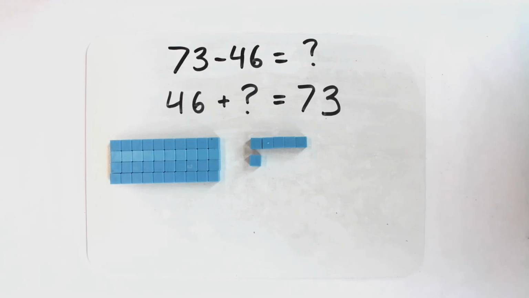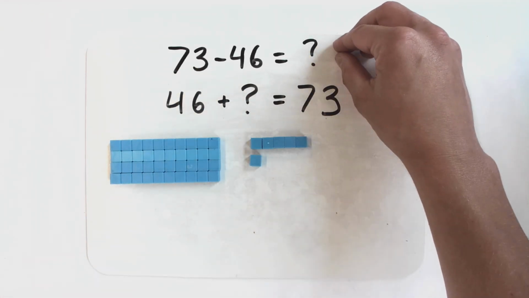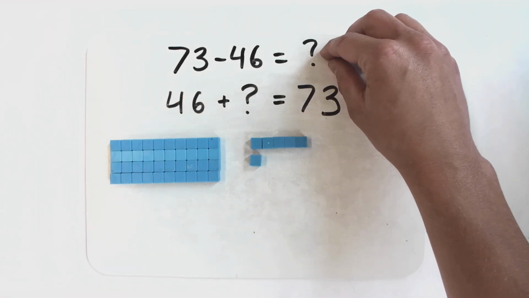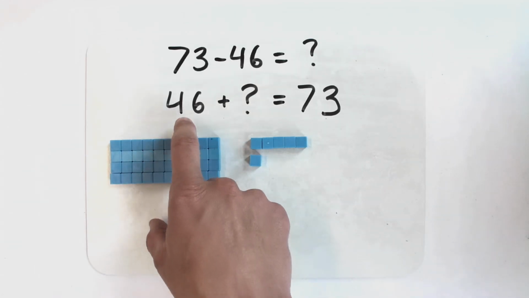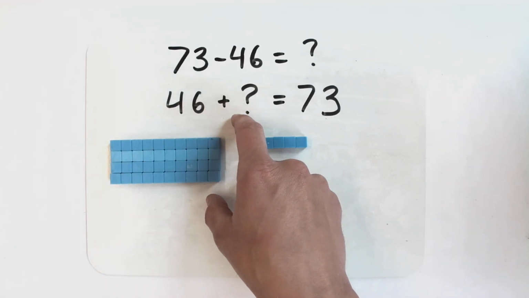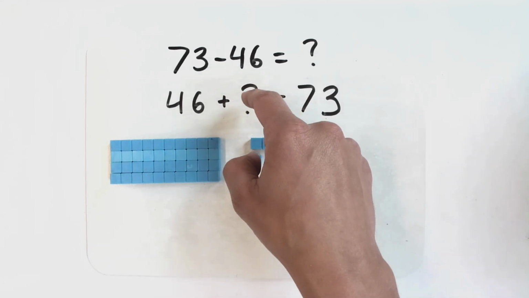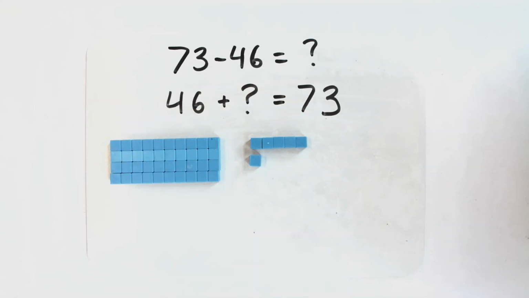For all the strategies that we'll look at, for both solving with addition and solving with subtraction, the problem is going to be 73 minus 46. We're thinking of this as addition. We have 73 minus 46 is equal to some number. That's our difference. Another way we can think of that is if we start with 46 and add something to that number, we'll eventually get to 73. So we're trying to think of what we need to add to that starting amount of 46 so that we can reach 73.